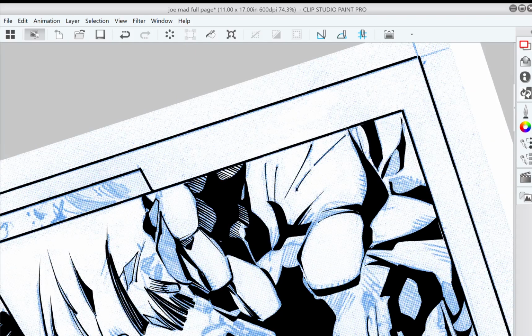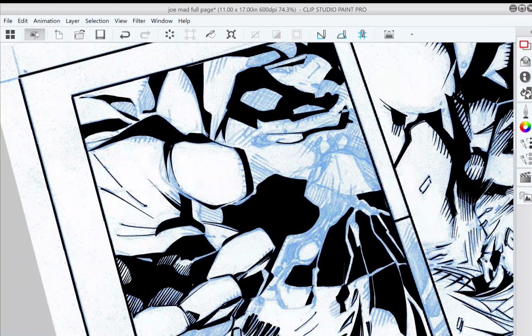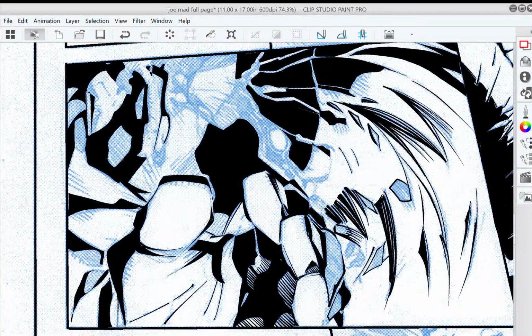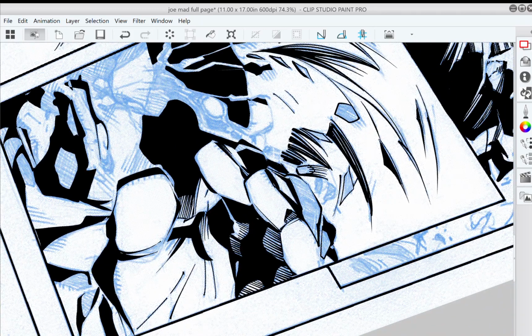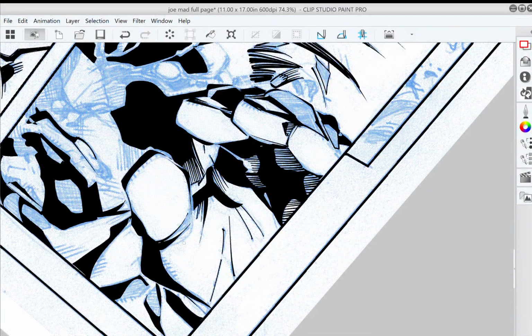Remember, vary your line weight as much as possible. I cannot stress that enough, as much as your exercises. Line weight is king. When I pull back, you'll be able to see most of it. It might not look like something now, but when I pull back, you'll be able to see.